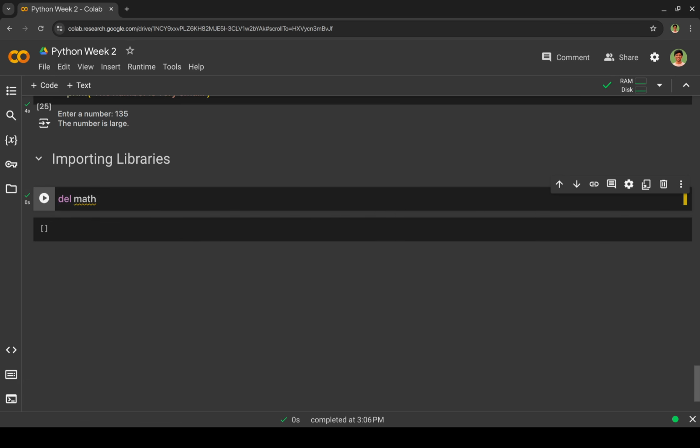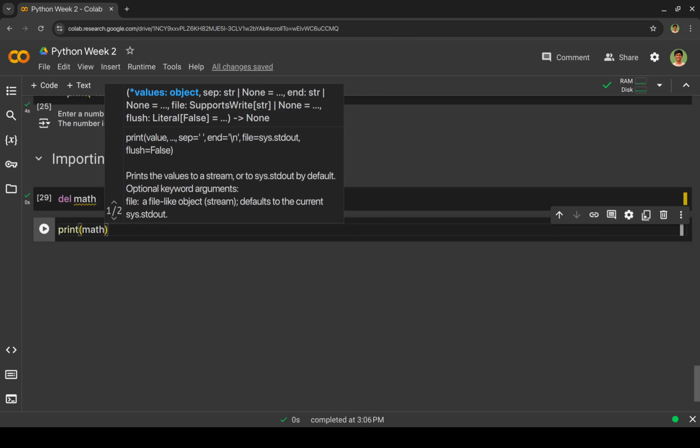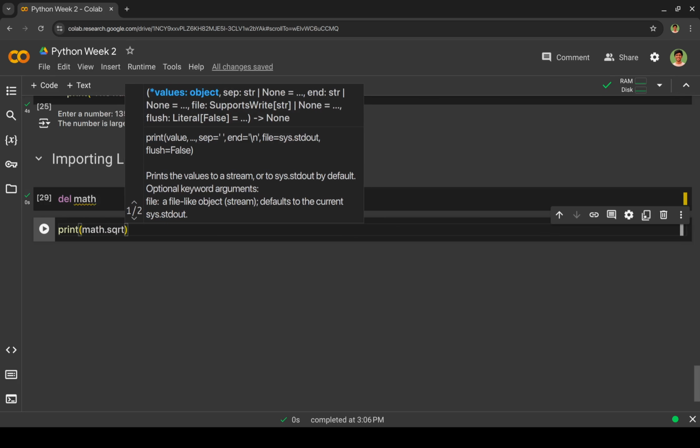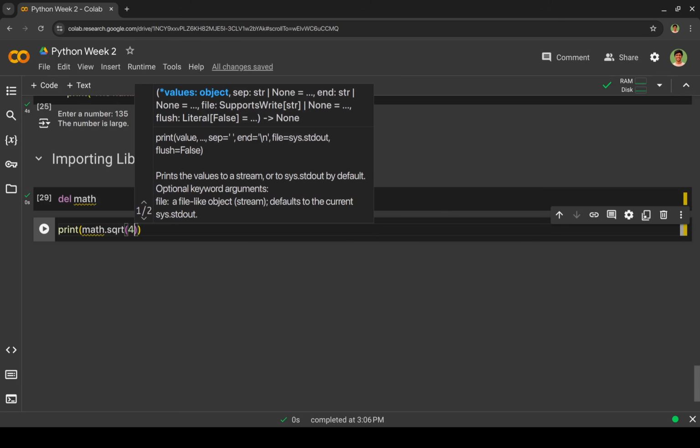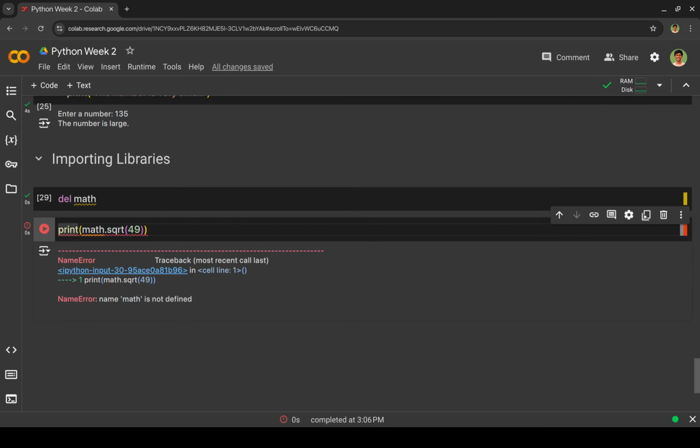Okay, right. Now if I want to print the same statement which I printed after importing math, which is print math dot square root of 49, now let's see what it does. See, now it is saying math not defined. So this statement works only when we import math, right?